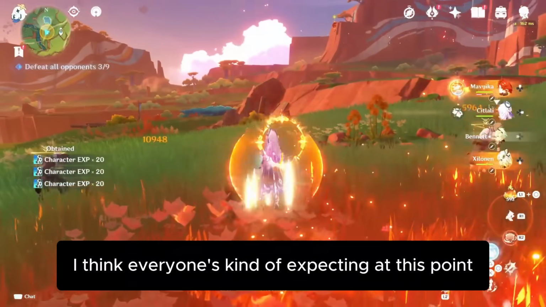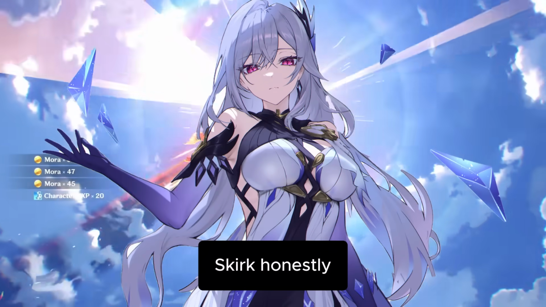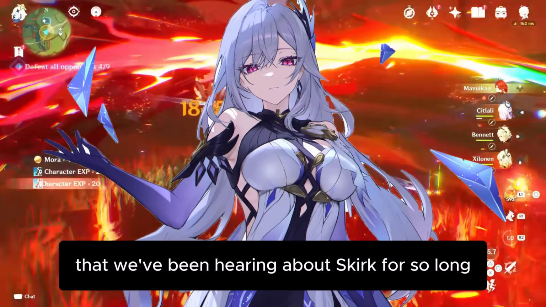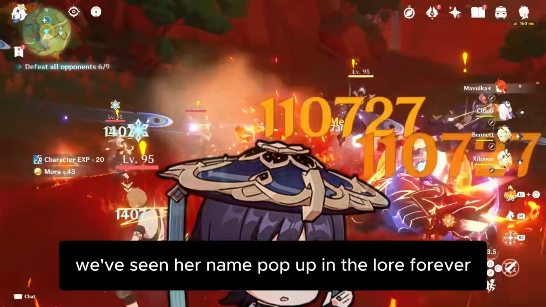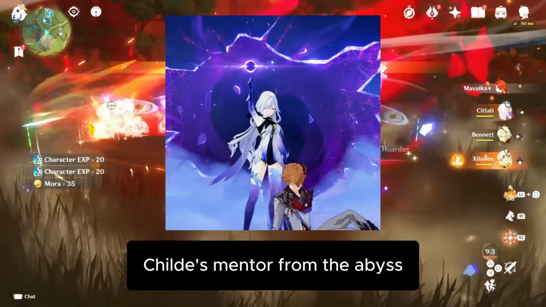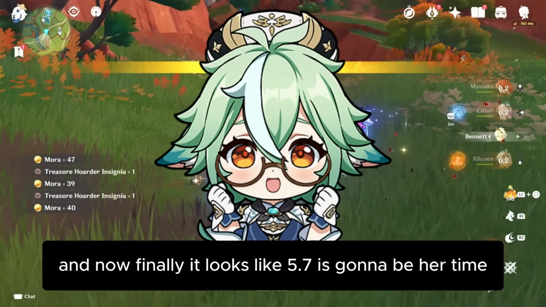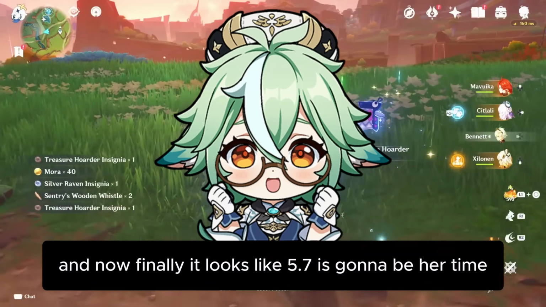Starting with the character I think everyone's kind of expecting at this point, Skirk. Honestly, it's wild that we've been hearing about Skirk for so long and she still isn't playable. We've seen her name pop up in the lore forever. Childe's mentor from the Abyss, super mysterious backstory, all that stuff. And now finally, it looks like 5.7 is going to be her time.